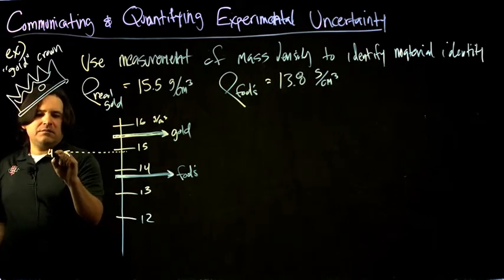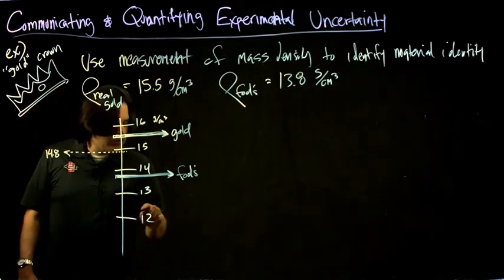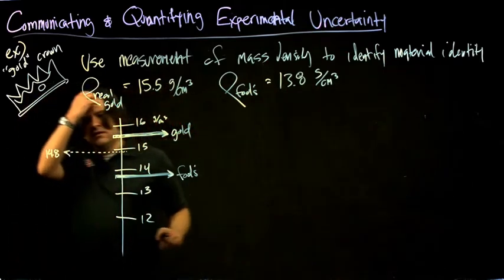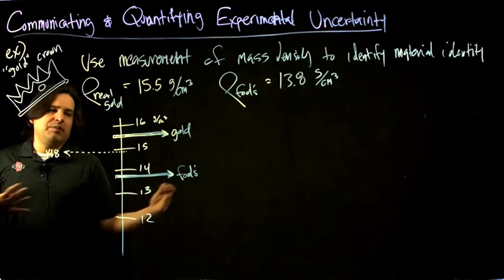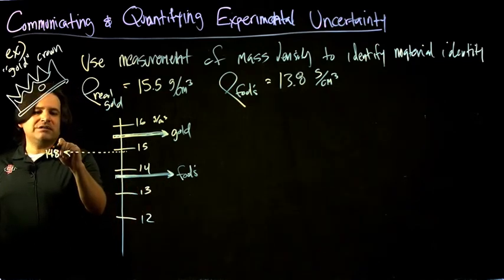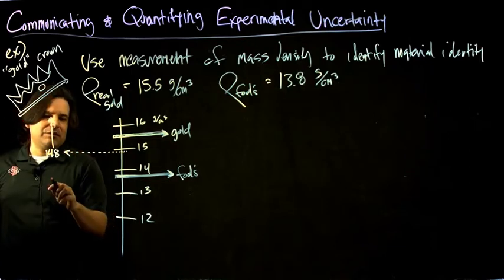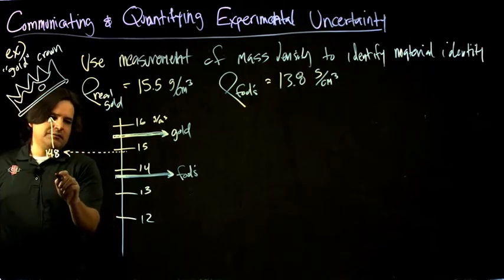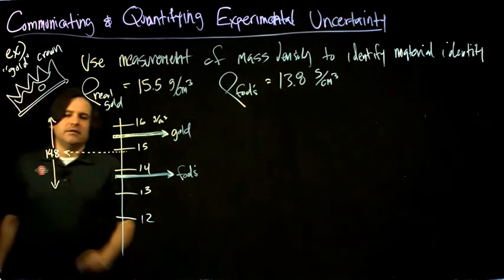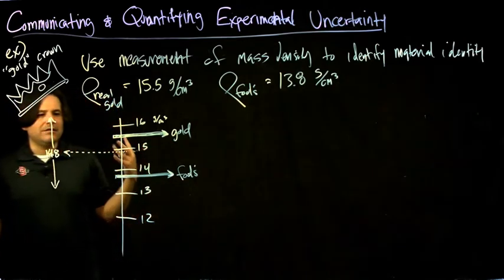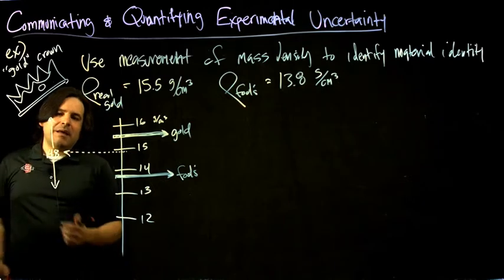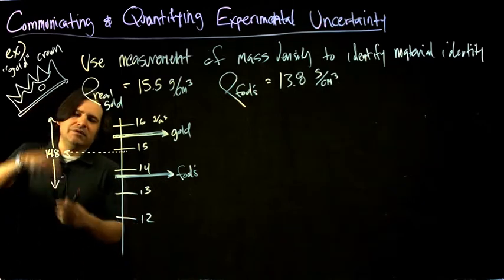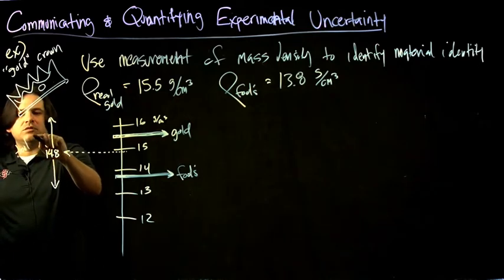So let's say 14.8, but if we're going to report a value of our uncertainty, we're going to say that this is 14.8, but to be honest with you, based on the limitations of this scale, my uncertainty is pretty big. It can be 14.8 plus or minus 1 gram per centimeter cubed, or even more than that. So it's a pretty big uncertainty, because we're being honest. We're saying that this scale is not that good. So the number I'm getting is 14.8, but I have to be honest with our range of, this is my best guess within this range. So this is our first tool, tool number one.